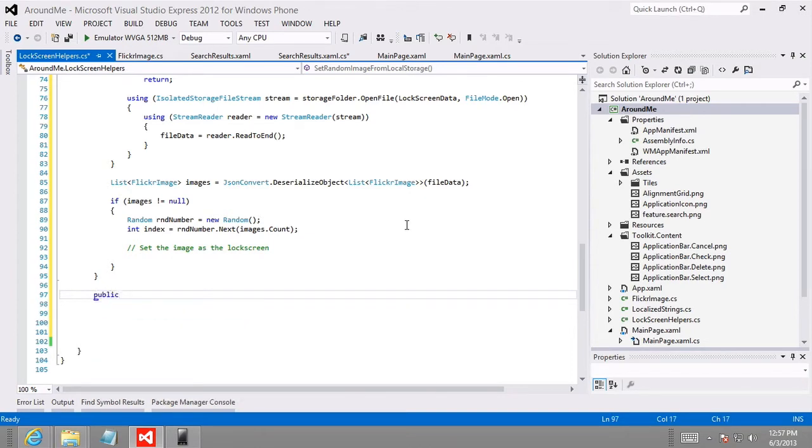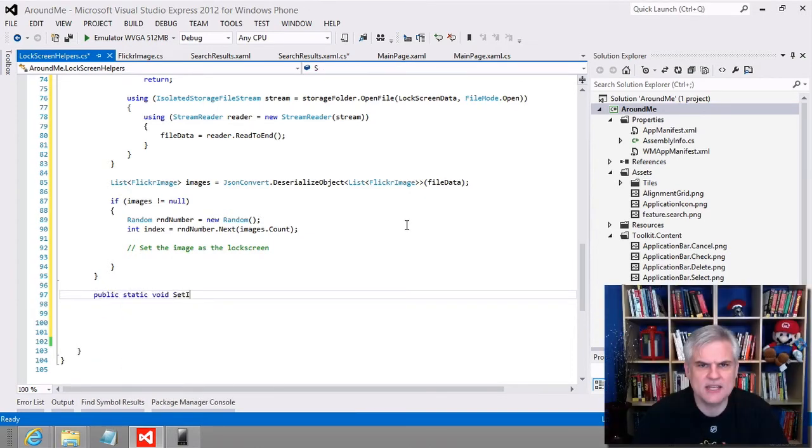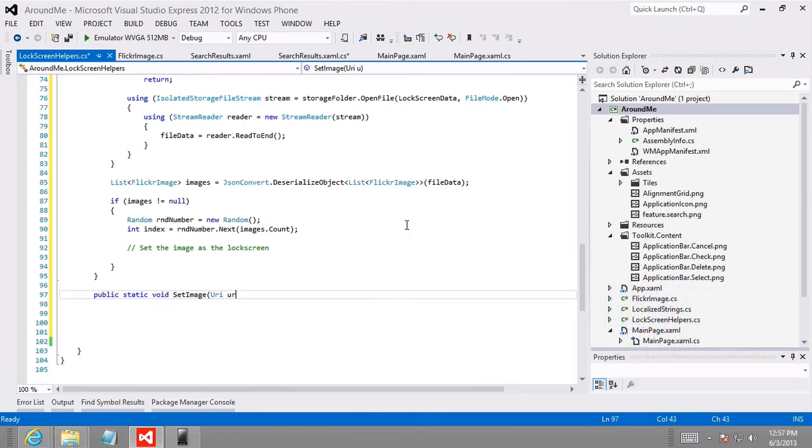So public static void set image, and in order to set the image, we're going to need to find the image, and the image is going to be out on the internet, and so we're going to need to call out to the internet, and we're going to need an address or a URL or a URI to grab it. Okay.